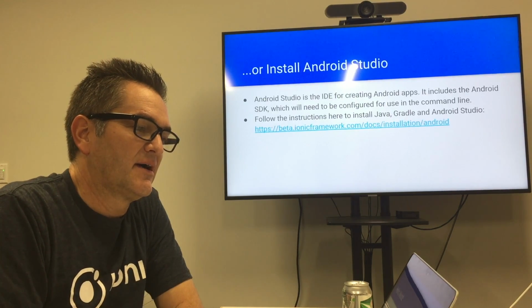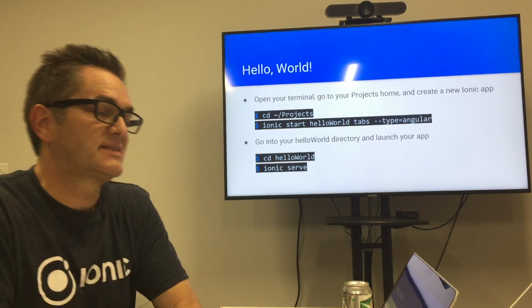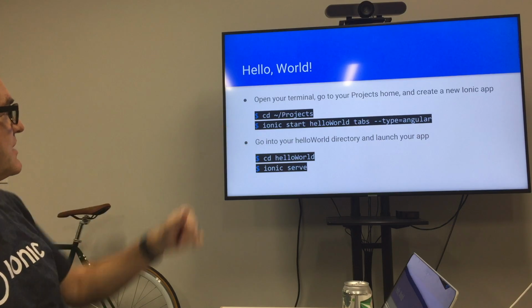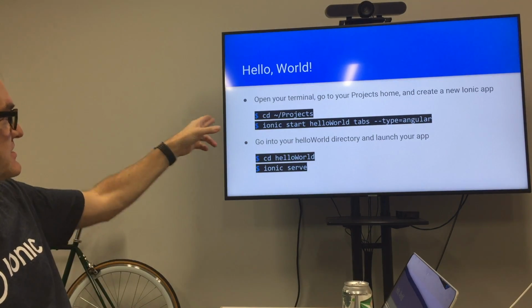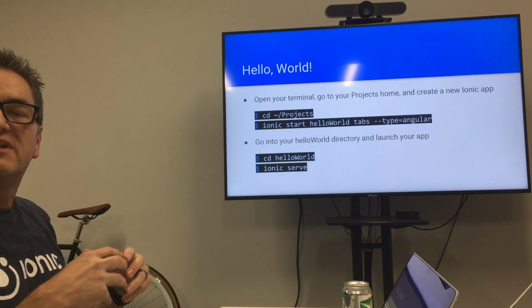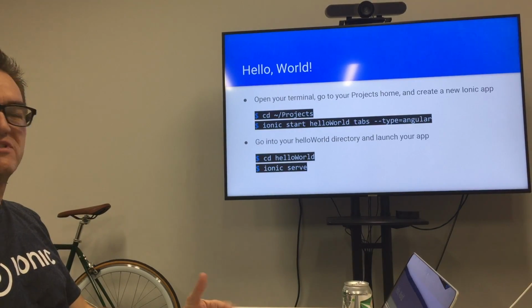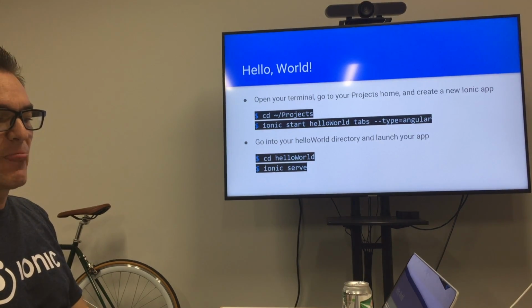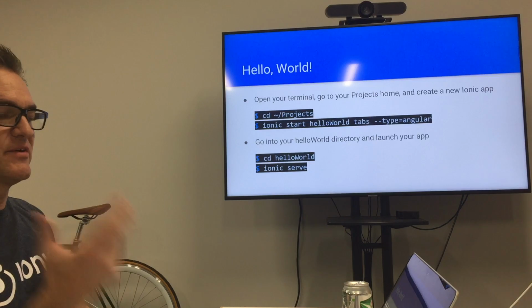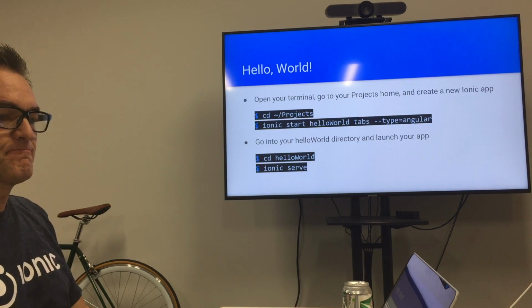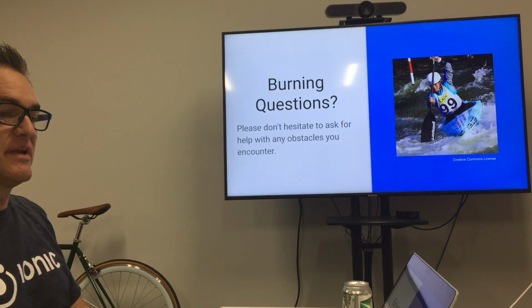But once that's there, then you run this, and it does a whole bunch of things when you do this ionic start command. Not only does it create the project, but it does the npm install. It pulls down the dependencies, and so go into the directory and serve, and that gets you up and running.